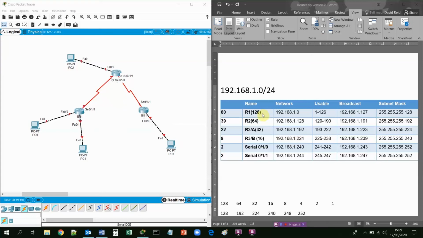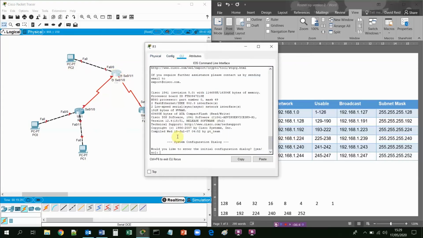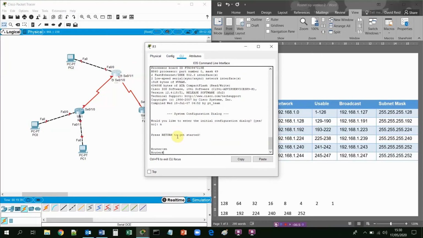So the very first one will be the network for router 1, and this is this one here. So we're going to open it up. Right. So if you get the configuration dialog, you say no, enter. Now there's no security on this file. A previous video that's on YouTube shows you how to do all that. So that must be done. So you follow that and then follow on what's actually shown here.